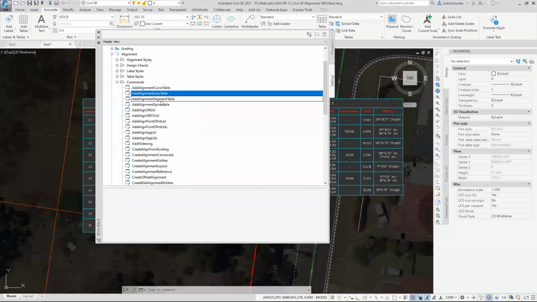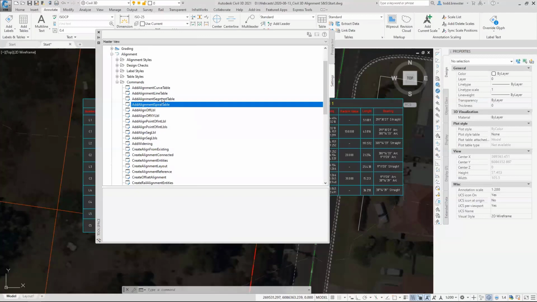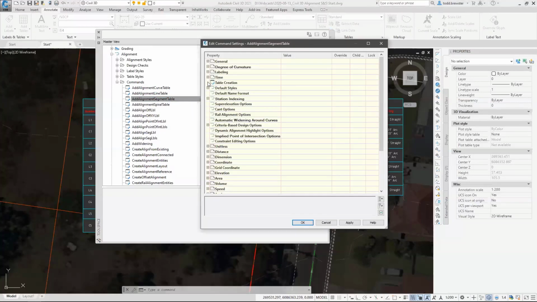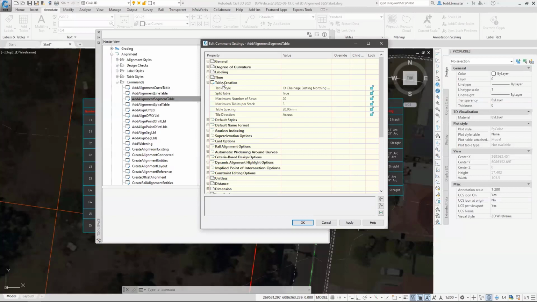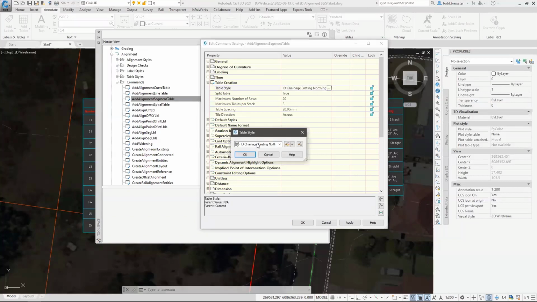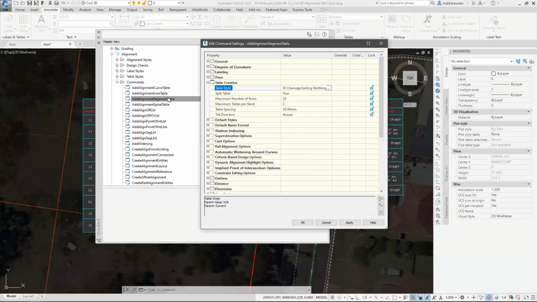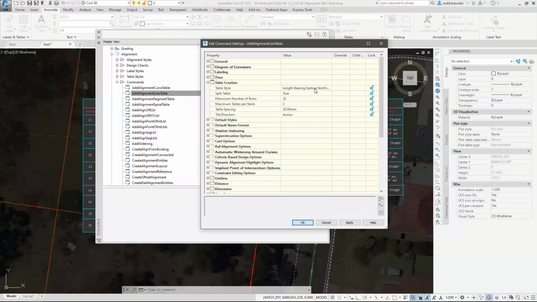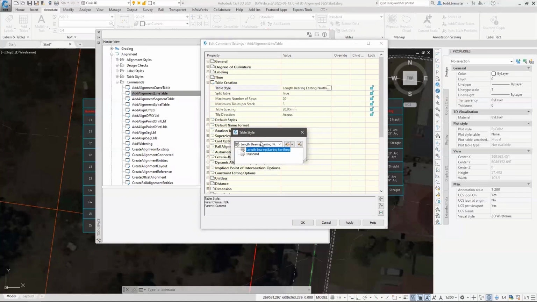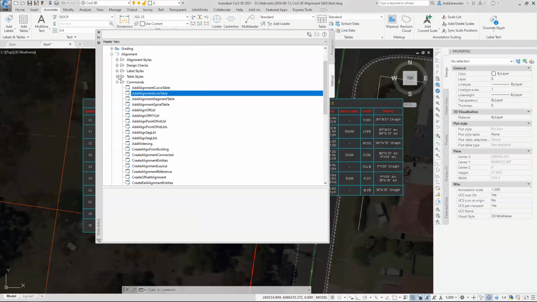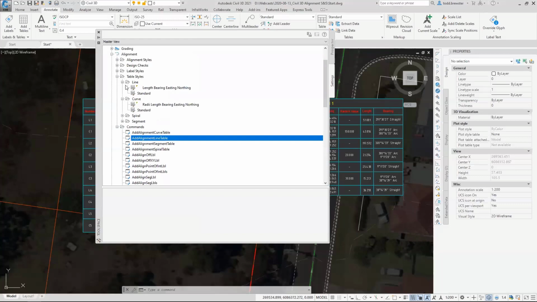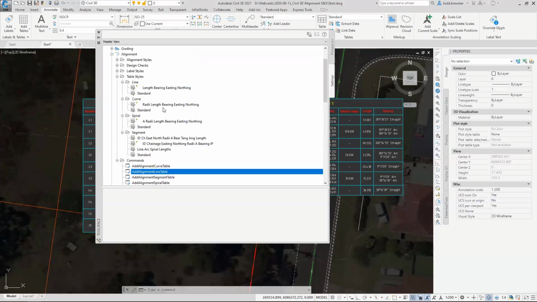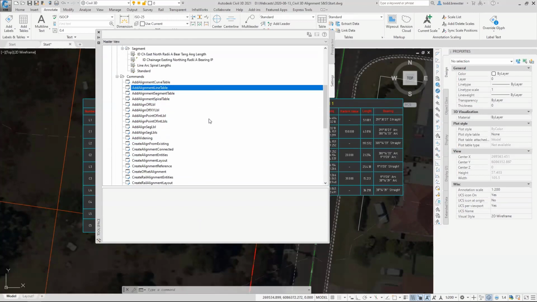All right, and then the last one was those tables that we mucked around with. You can actually pre-configure these 4 commands at the top. You can actually change what happens when that table creates. You can go table creation and you can change that if I'm doing a segment table, it is this. Whereas if I was doing a line table, it would be this type of table. So these lists will come from your list of table types for the various elements, but you can predefine which one is used in which command. So that's what command settings are all about.